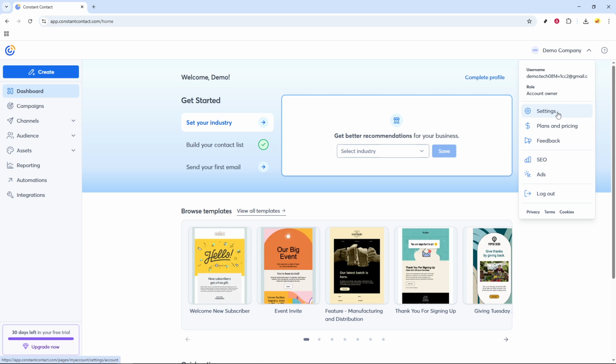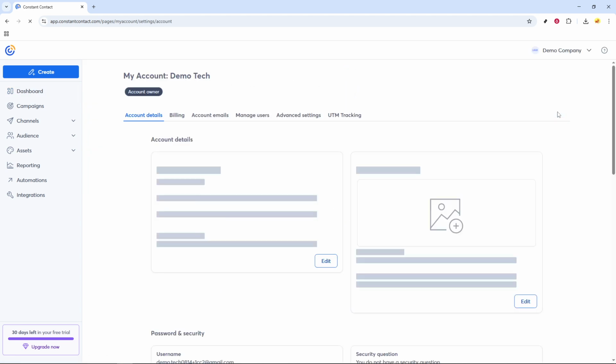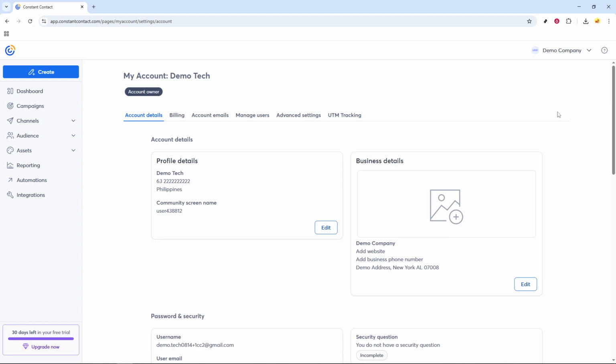Once you've clicked on your profile, you'll see a menu pop up. One of the options on this menu is Settings. Click on this to proceed. The Settings page is your go-to place for modifying how your account behaves and controls various options, including what we're focusing on today, the time zone.